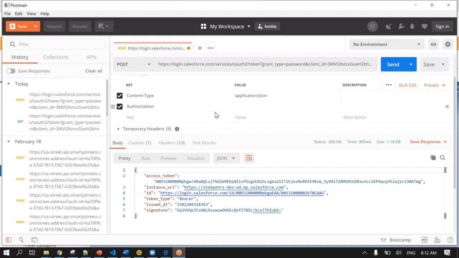First is a handshake where we are telling Salesforce, we are sending you this username, password, client ID, client secret, please send me that session ID or the access token. Okay. The access token would be used for the next set of requests, and we don't have to then give in the username and password again and again. This access token will be used for the future connections.